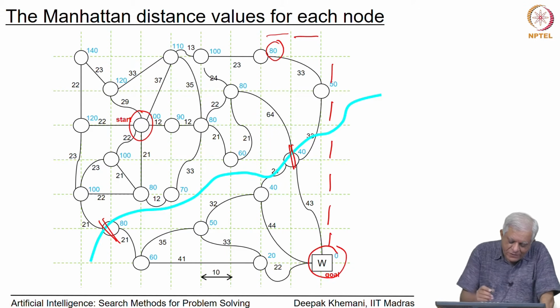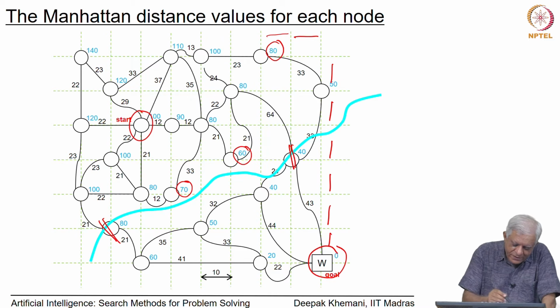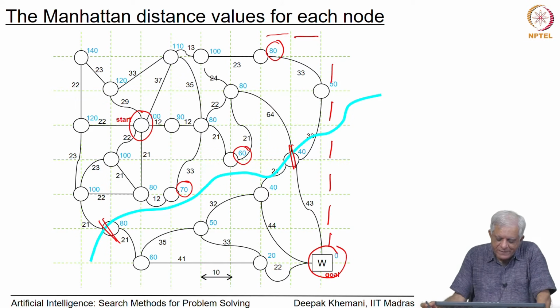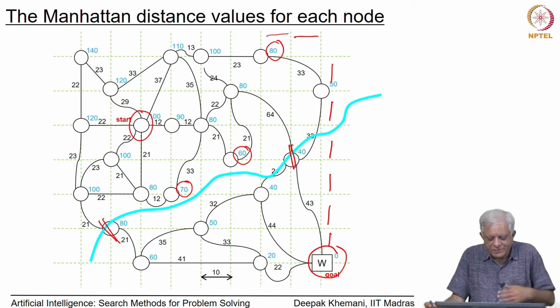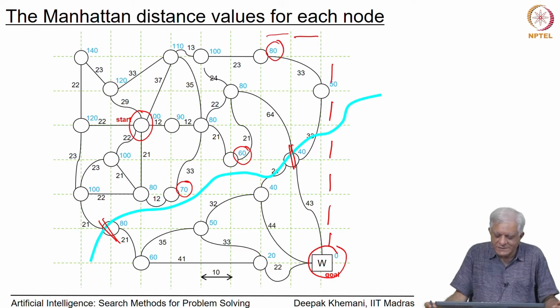But you will also observe that there are certain nodes, for example, this node with a value 70, this node with a value 60, and so on, they appear to be much closer to the goal node. So, obviously, both algorithms that we are looking at, because they are going to be using heuristic functions, will head towards these nodes, because they appear to be closest to the goal. But from there, if there are no neighbors which are improving their prospects, they would have to in some sense retract and go back and try some other paths.